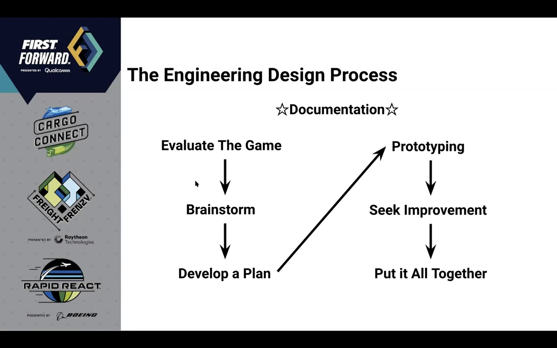Fourth is prototyping. You want to build your robot out of old parts or household items that you can find, so you can see what it looks like and how it could function. And then fifth is to improve. You want to find out ways you can improve on that prototype, and then just move on from there and advance forward.